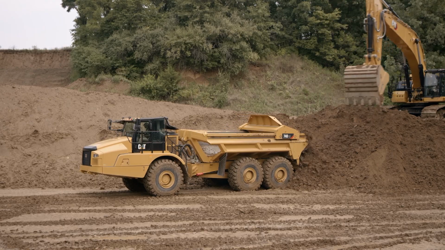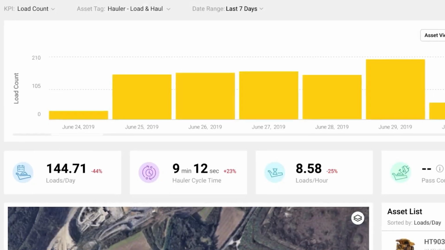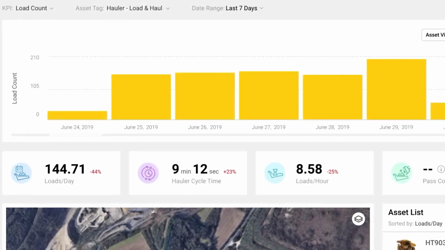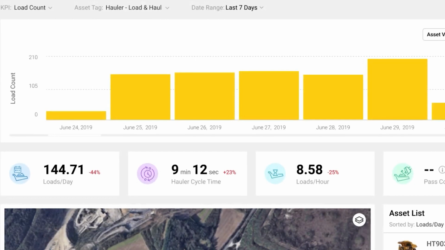Using CAT productivity, you get a couple different dashboards that you can use to monitor your fleet that'll give you information that you can change into decisions in real time to improve your efficiencies. If you're out in the field, don't worry. We have an app for that. You can see it on your phone. Again, you can see it live. You can make decisions while you're in the field on improving your efficiencies in your fleet or your hauling system.